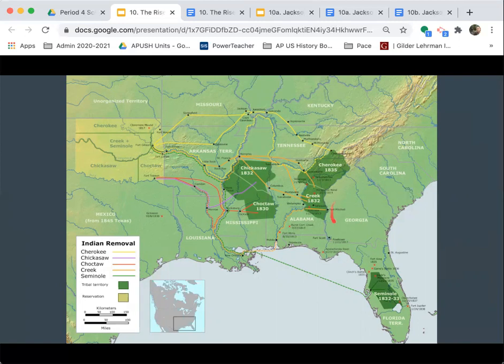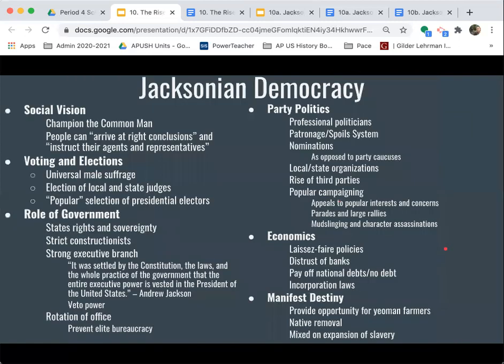This era of Jacksonian democracy, though, I strongly suggest that you pause it here and take some notes in terms of what they believe in, and then kind of think about how that's different from what Jefferson believed in. There's some similarities and some differences. Much like Jefferson, they're going to believe in the common man, but even to a further extent than Jefferson. If you remember, Jefferson said, like, the people can be trusted if the people are educated.